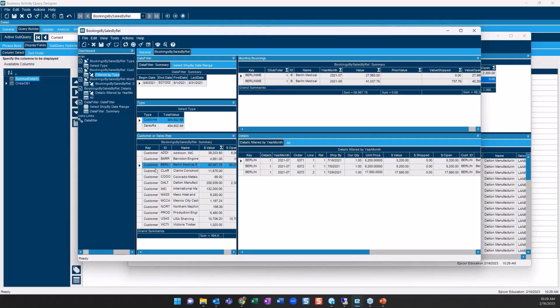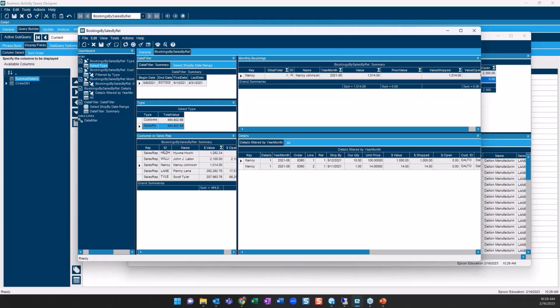And so it's pulling in customer here, saying show me customers, but also filtered by this ID, because this ID column, you'll see how when I switch to sales rep, I still have an ID and a name. And that's where I'm doing the magic.